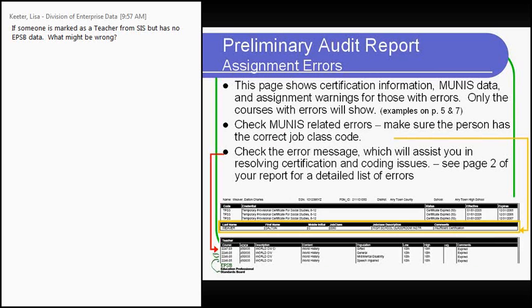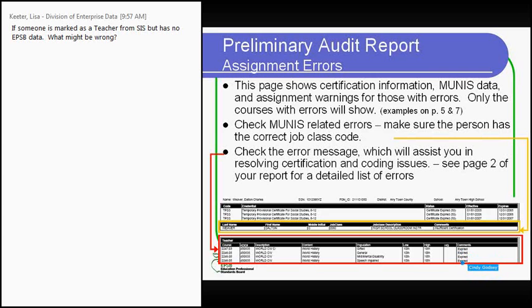Then you have course information. Again, only the courses that are errors will show. If they are expired or do not have a valid certificate of any type, there will be a listing for every population in a particular section. So you may have only 6 sections, but you may have 30 listings because there's 5 different populations in each section. So all of those are going to just say expired or whatever the comment is.